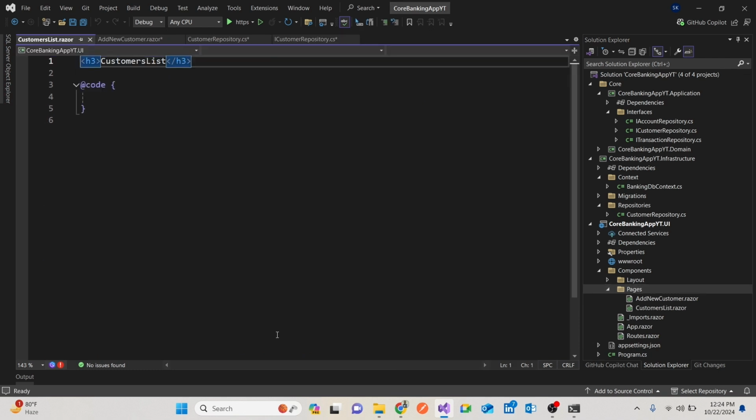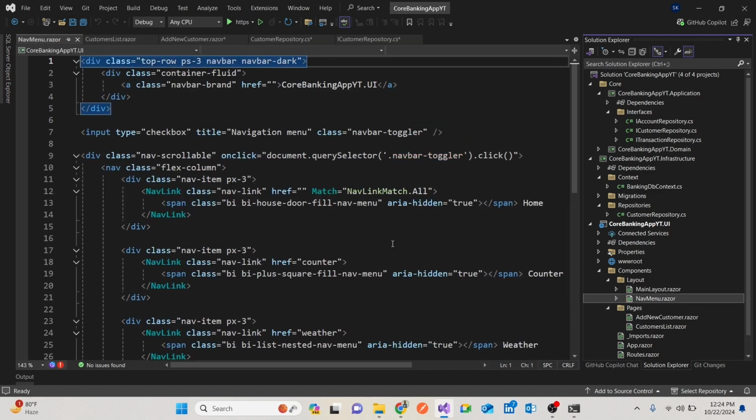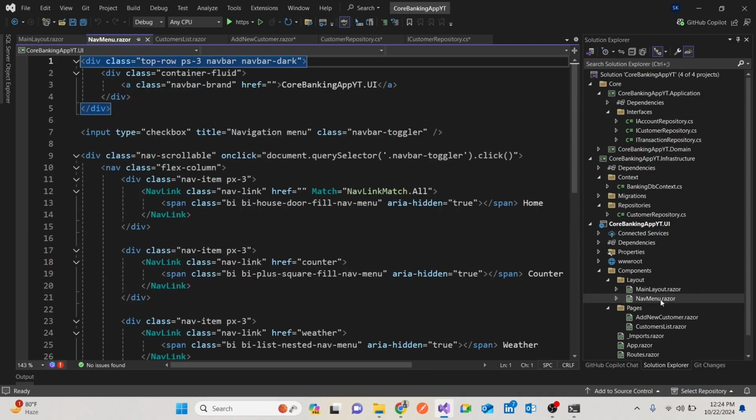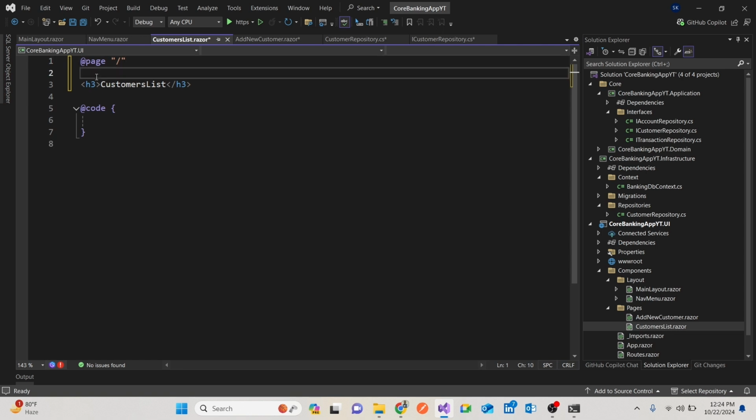Other components are reusable, like the nav menu we had in our main layout here. You'll see that this is just something that was put here, which we commented out, but that's just a component that you reuse. But if it's routable, if you want to get there, then you have to add the page attribute to say that will be your home page.